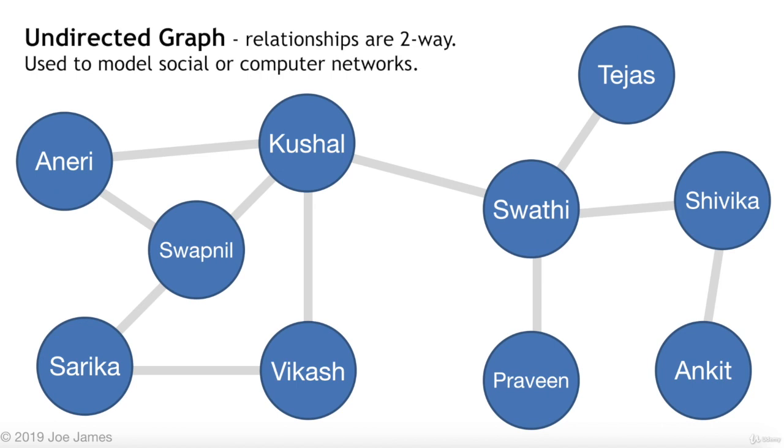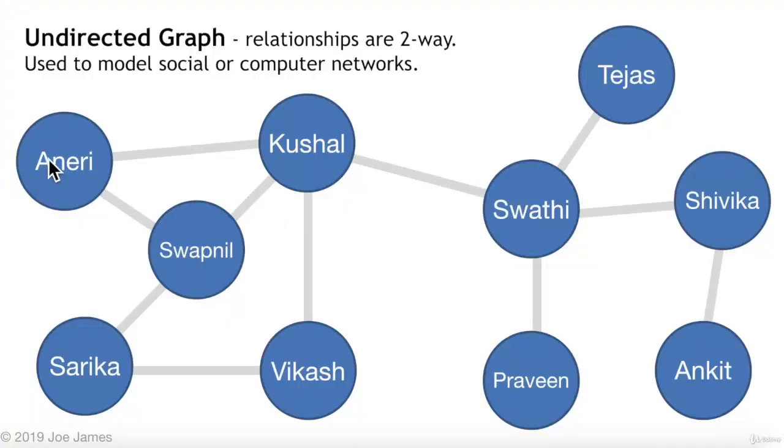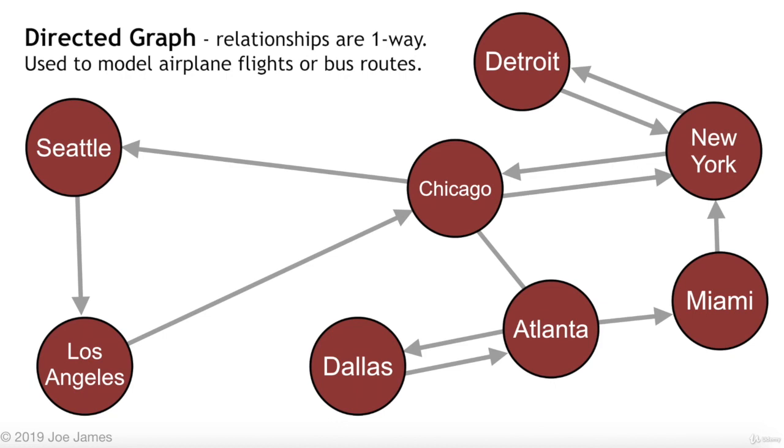So there are 2 different types of graphs we can use. Undirected graph, where the relationship is both ways, it's bidirectional. So in this case, in a social network, typically relationships work both ways because both people know each other. So here you can see there are a bunch of vertices and then a bunch of edges between the people who know each other. So an undirected graph is a very common way to model relationships in a social network, or connections in a real network where the nodes would be computers and the connections would be cables connecting those computers.